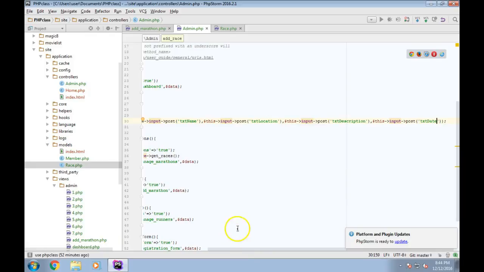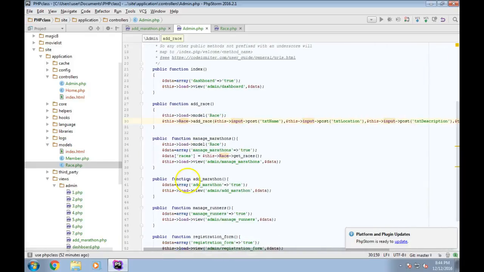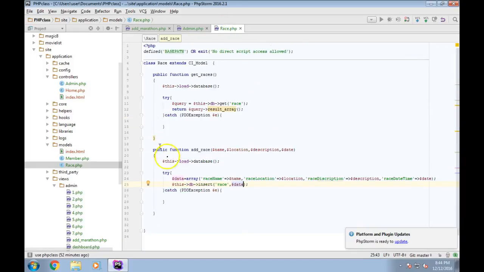So the order matters. We've got add race, it's name, location, description, date. So they're comma separated, and that order matches the order here within my model. I've got add race, name, location, description, date. So they have to be in that same order, or it would not know if we mixed that up.